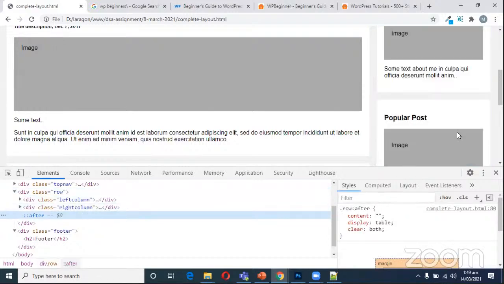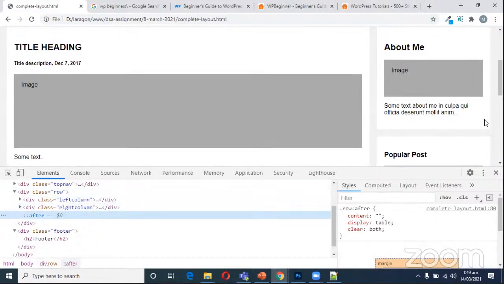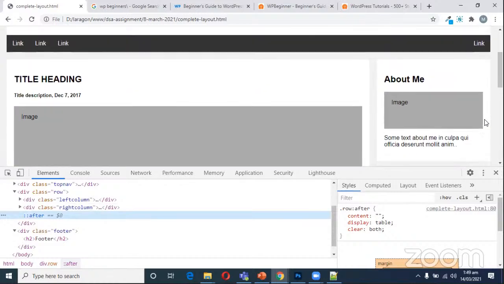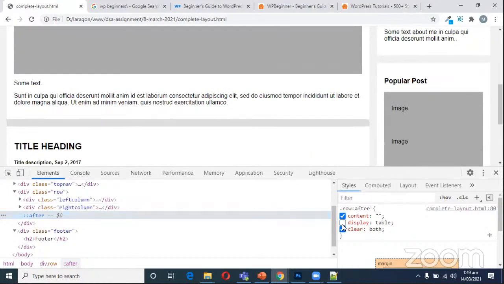So I do remember that we used the clearfix property, the clearfix class, and clear both. Did you remember? Okay, so we have an option to use either the clearfix property, to fix the mismatched design, or we can also use this property to contain the different columns or different sections.